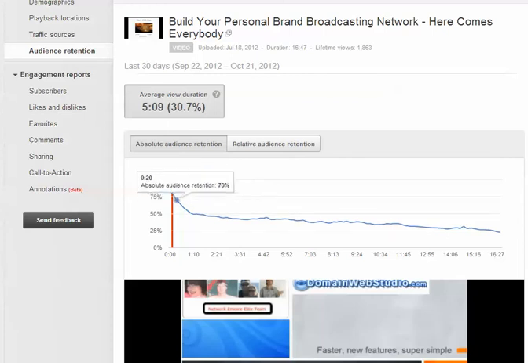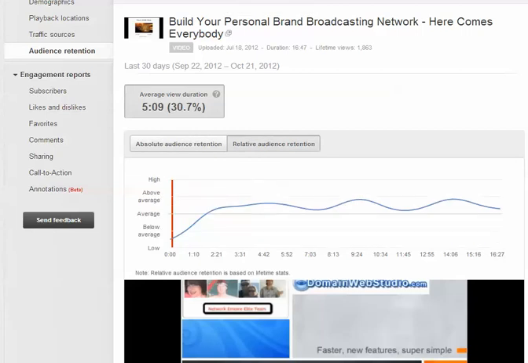You have a high retention at the top, and unless you have something incredibly intriguing, you're not going to see it flatline across. But what's interesting is relative audience retention. If you've categorized this video in the proper location, it's going to give you a comparative analysis of above and below average. So the relative audience retention is comparing your video throughout, essentially when people stop viewing it. Relative audience retention average. You can see that I've stayed average, but you've got an above average rate compared to other videos in this field. And then as it tapers off towards the end of it, I have an average rate.